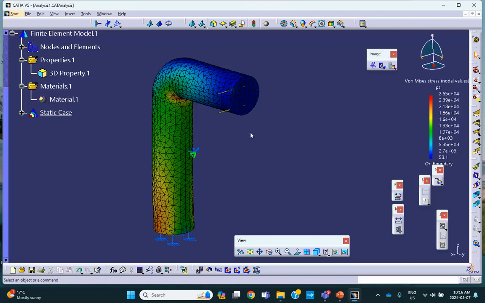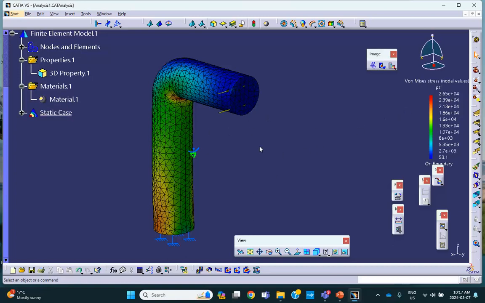If we trust these numbers, if we trust these colors and numbers, it's 26,000 psi. The yield strength for steel is, sorry, not 30 million, 30,000 psi. This is 26,000 psi. So if we trust these numbers, we are okay.